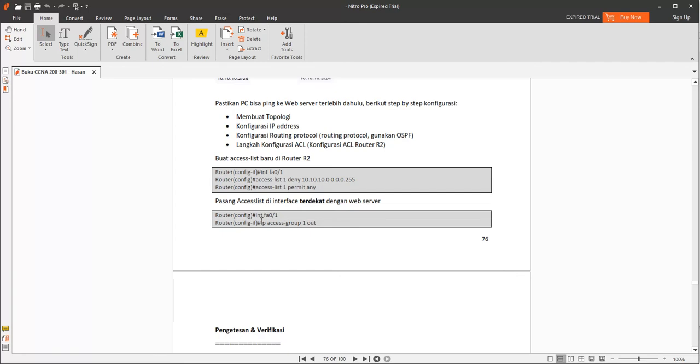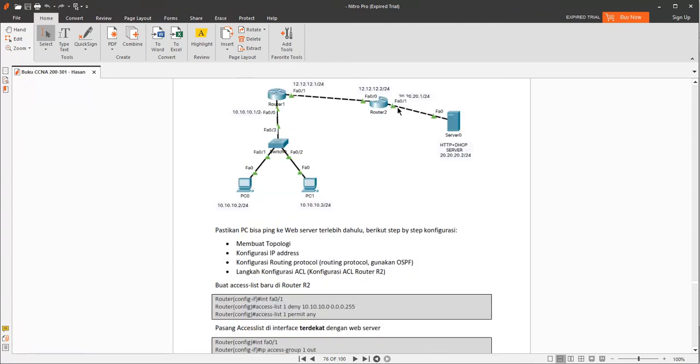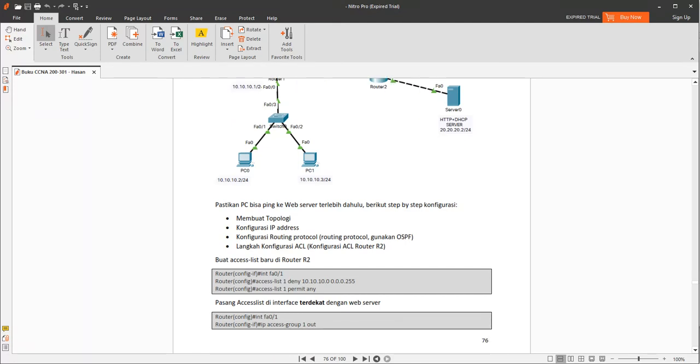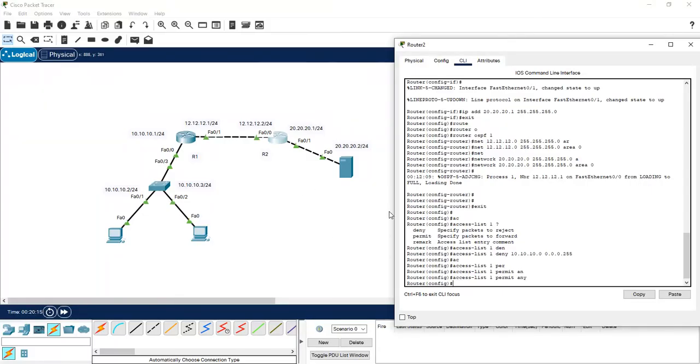Okay, the next step is we get the interface 0/1, this interface. Next step, we go into the interface, whatever you want. You can go into interface 0/0 or 0/1.